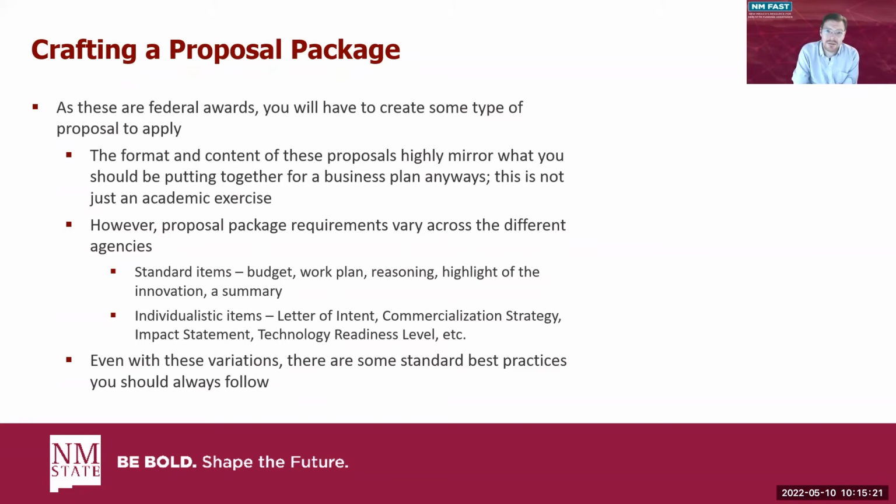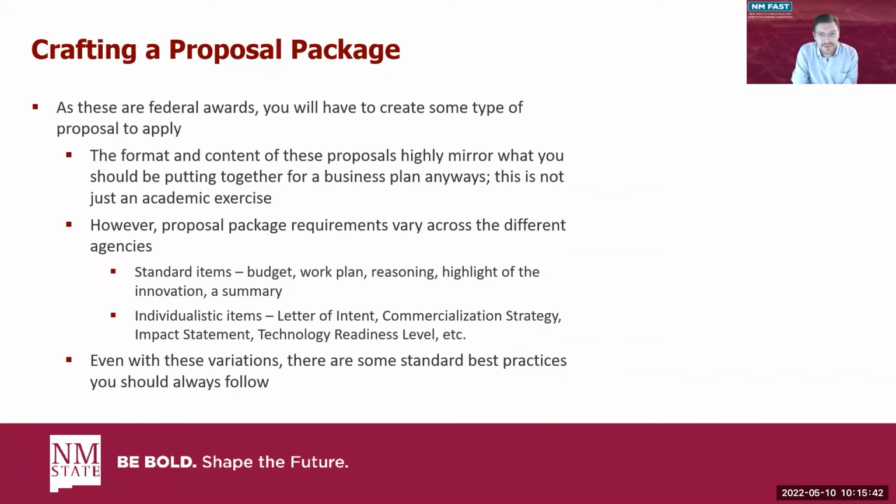What is this market? How can I get there? How can I reach it? What is that pain point that I'm addressing? What is that work plan for me to move forward? What are the things that I need to do right now to show that this is feasible, to show that this is viable, to show that this is something that can ultimately be created?